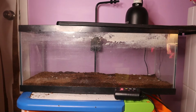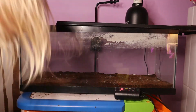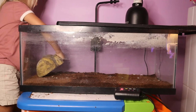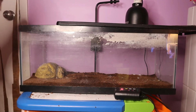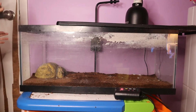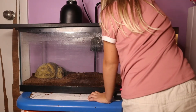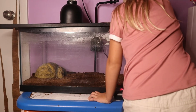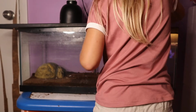All right, so why don't you go ahead and add the hides. So you need one on the cool end. Perfect, that looks pretty. That looks great. And then one on the warm end. And then the humidity hide, which should go closer to the warm end.